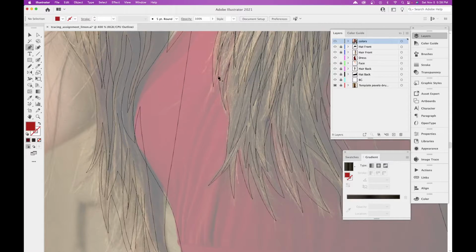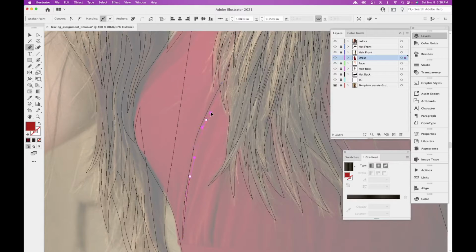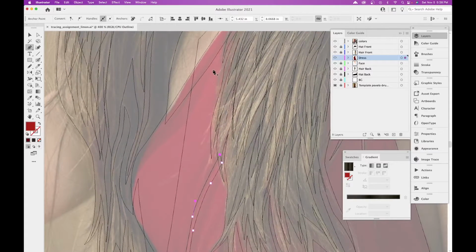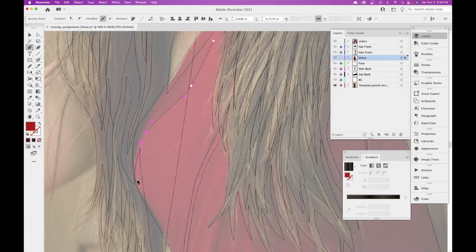So I'm going to click on my pen tool, make sure I'm on my dress layer, and I'm going to start just working on these. That's going to be one highlight. Let me go right here. And this whole area is pretty much, I'm going to treat it as a highlight.